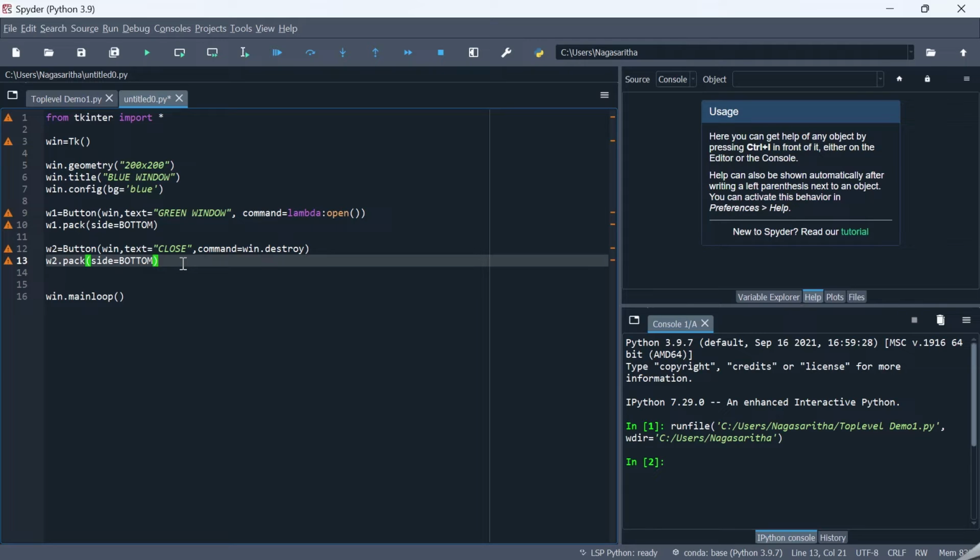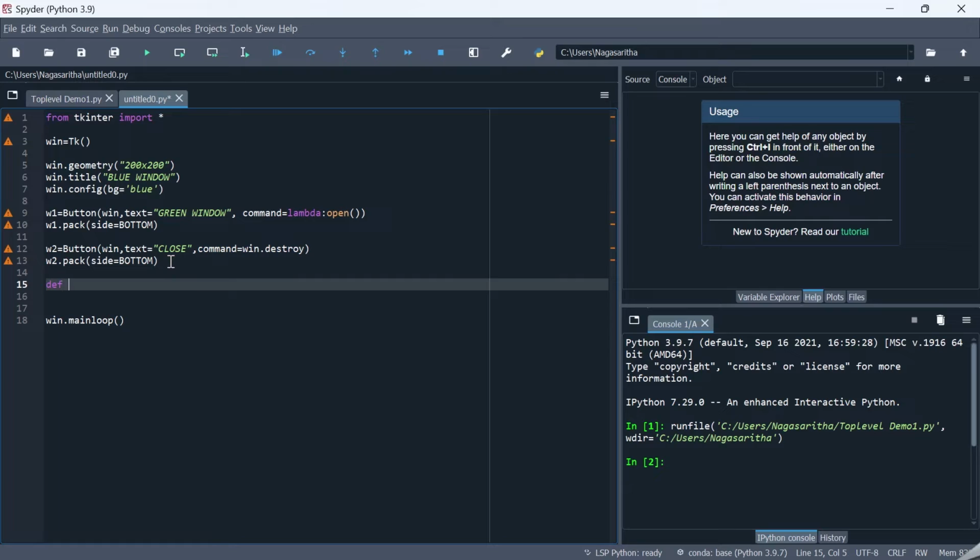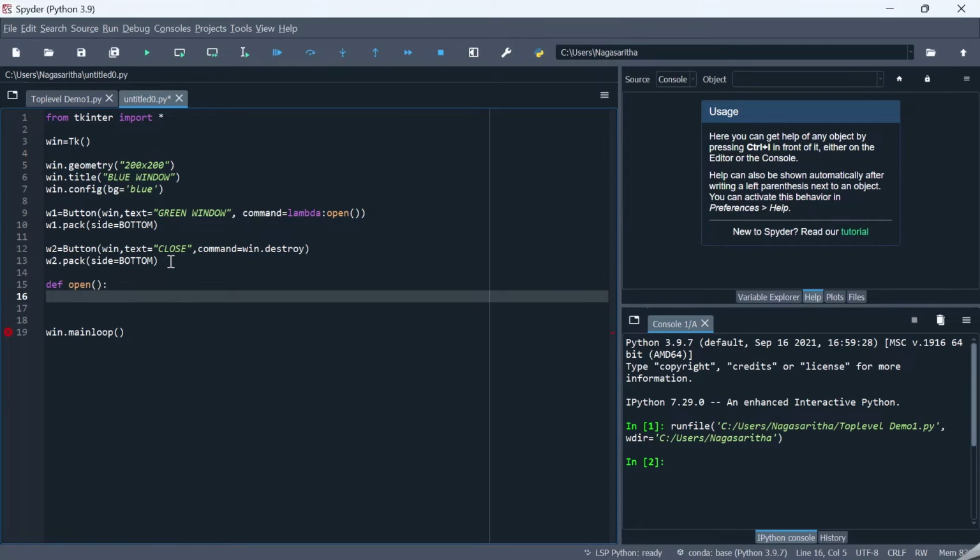When the user clicks on the green window button, it will call the function def open. Here it will open a new window which is green in color, so we have to create a top level window. For this, the variable identifier, I call it child equal to Toplevel, again placed in the main window.